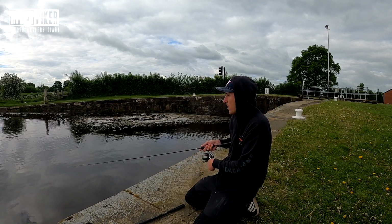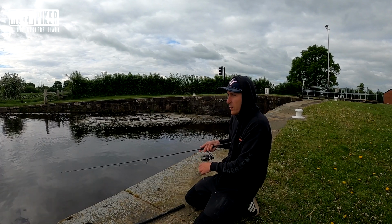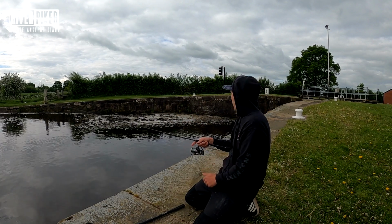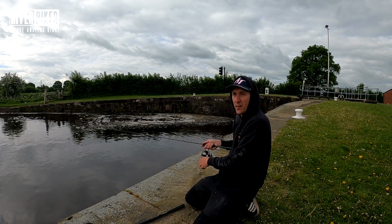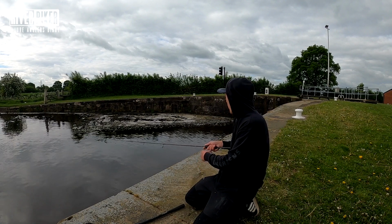You will catch them at times, especially in summertime when perch are spread out a little bit more and in different layers. And I think that first fish came after about 6 minutes of fishing. That's often what happens. You catch a fish pretty early doors, you catch the one fish that's going to eat your bait, and then it can be really tough. So we'll see what we can do.